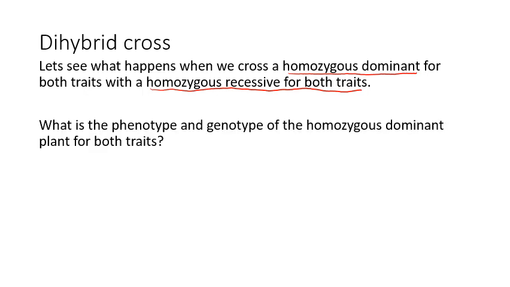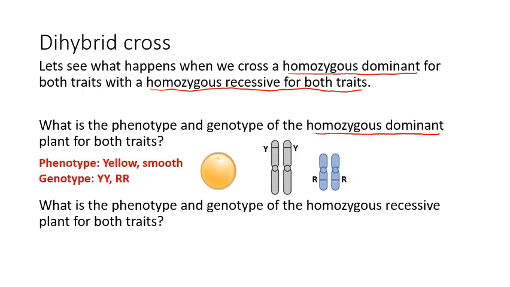If we're looking at the homozygous dominant, this particular pea is going to have the phenotype of yellow and, if my memory serves me correct, smooth peas. Okay, we do. All right, so yellow and smooth. They were the two dominant traits, and because they are homozygous dominant, their genotype, to get the yellow color, they must have two capital Y's, and to get the smooth phenotype, they must have the two capital R's.